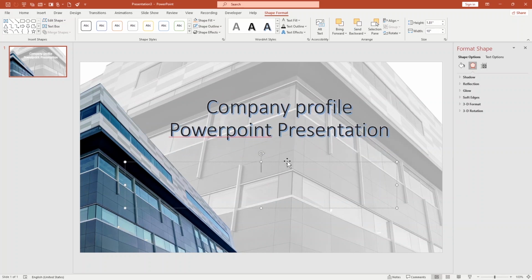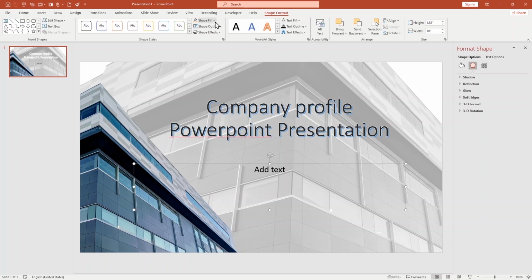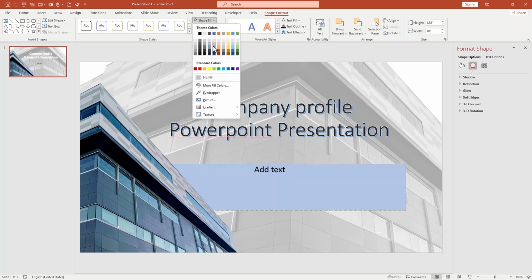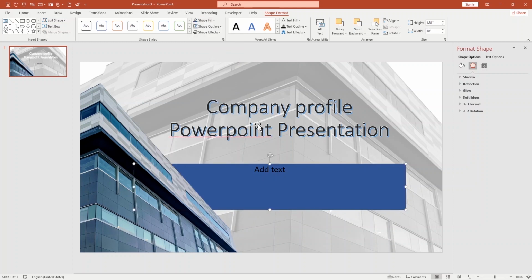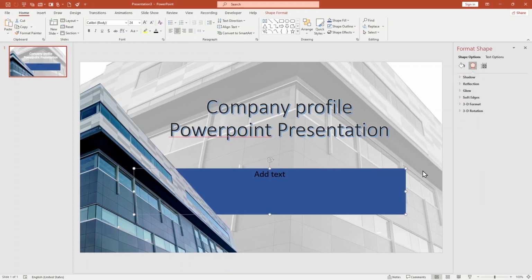So how can you do that? Just click on here, and this is the second text box, or you can use the insert and use the text box, but it already has one text box, so I'm just using that for the text. This is kind of an example. Then I'm gonna use the shape format and use a shape fill, and use this kind of one. For this now I'm using this one, and I take it to back. Now you can see this is kind of the first page.